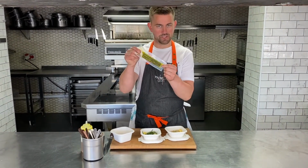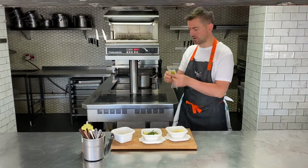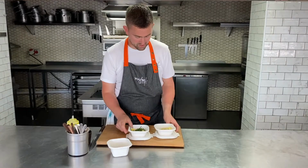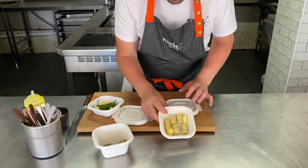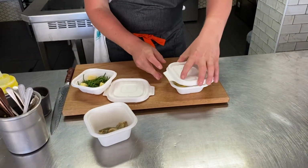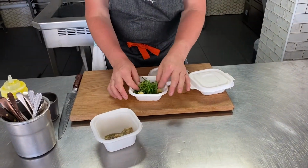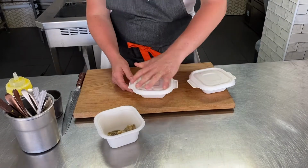Next up, lime roasted cucumber. That goes in for the same amount of time. You can drop that sachet in, forget about it, it's all happy. Our garnishes, we've got a dill gnocchi just in there. It's got some nutmeg, it's got some butter. Get the lid back on, just loosely. Same with the sea herbs, there's some local sea herbs from the island, rock samphire grass. Get the lid back on.